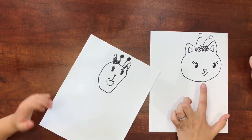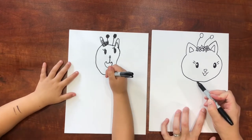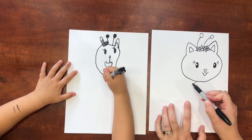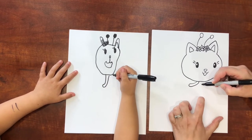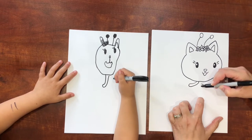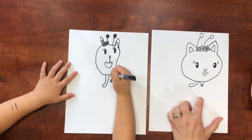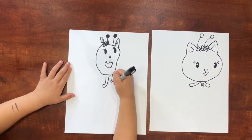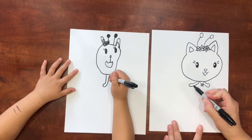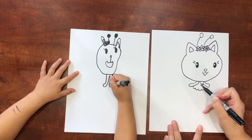We're done with her face now — you did so good! Now we need to draw her body. Here's an arm — you go below that eye and draw a little arm right here. Then draw a flower right here that goes on her outfit. Then a line up for her neck and then another little arm back here. Now we're going to do some little scallop edges for the bottom of her dress, and then it curves in.